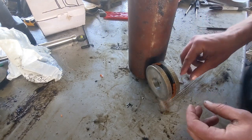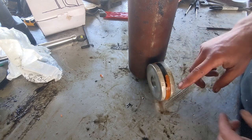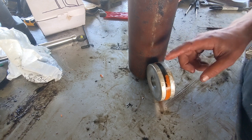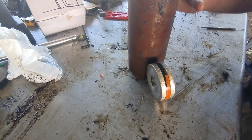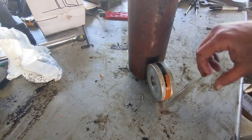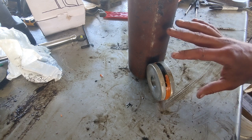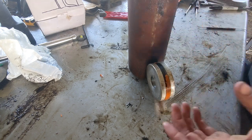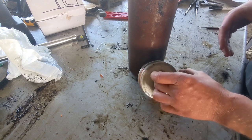One more thought on this. I just thought of it as I was sitting here. If you were looking at this, and you don't have the ability to machine a new piston, and you aren't confident in the seal on the actual cylinder here because of those burrs in it, and so you decide that you just want to replace this, there's just a few things that you'll need to know, and again, this is fairly obvious. Just thought it'd be worth mentioning.